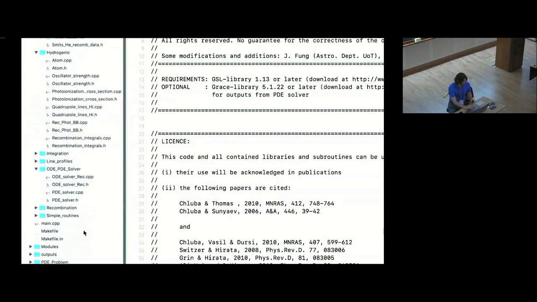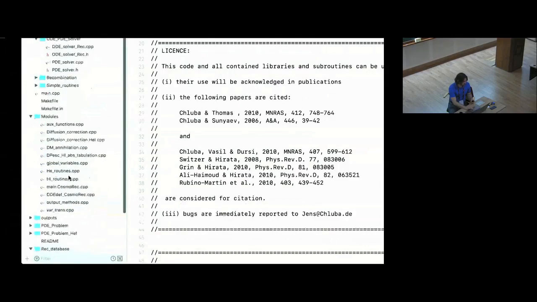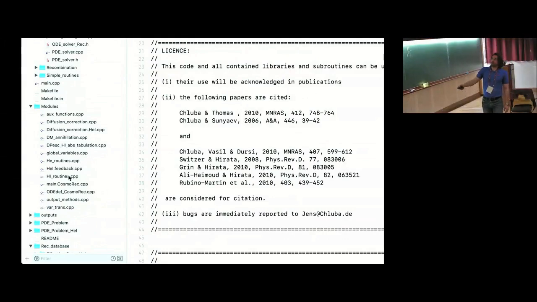All right, there's recombination rates and all these things. Great. So the guts of CosmoRec in terms of the setup is in fact in these modules, and I call them modules because they're really basically nothing else than me trying to avoid having one file which has a very long tail, but they are basically nothing else than sub files in the CosmoRec code. So this is really something which CosmoRec depends on directly, and I didn't make them independent header files because they are basically nothing. They're not useful for anything else than as part of CosmoRec.